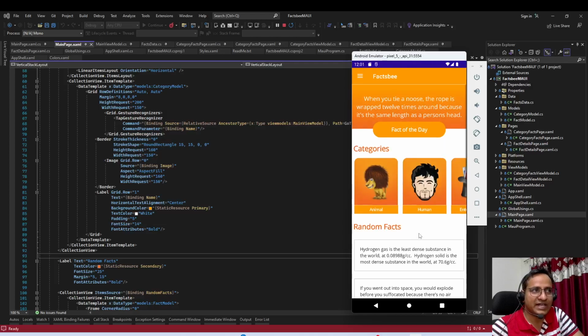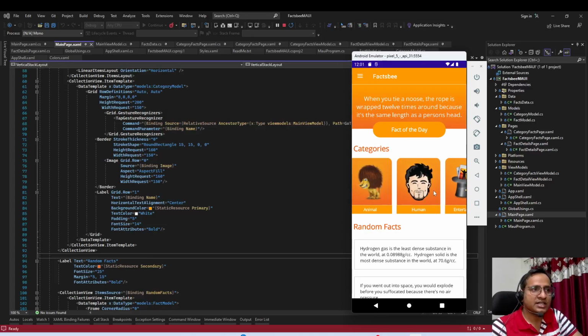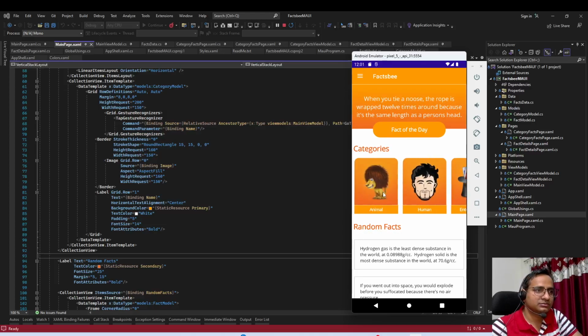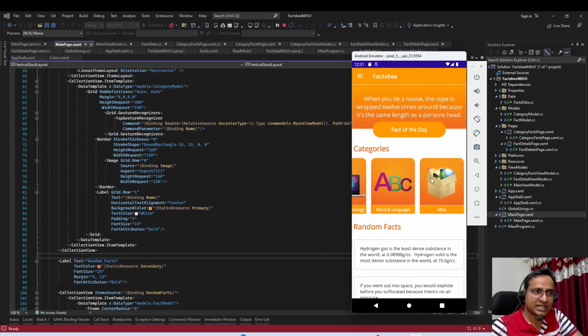So what we have done so far, we have created this Factsbee app. We have all these categorized facts. We have this fact of the day. For now this is random, but we are going to add some platform specific logic to this thing. Then we have categories, all these categories with this nice image and name.